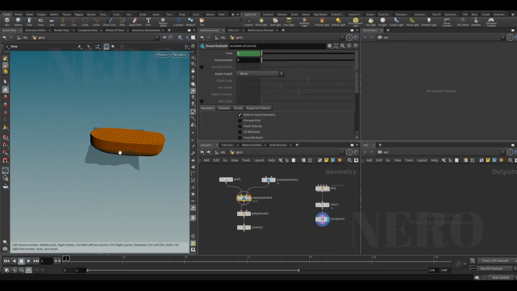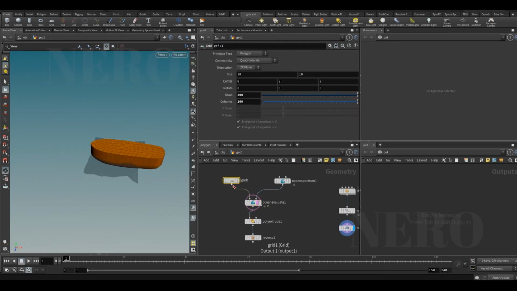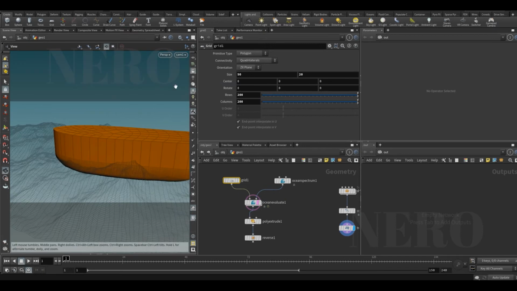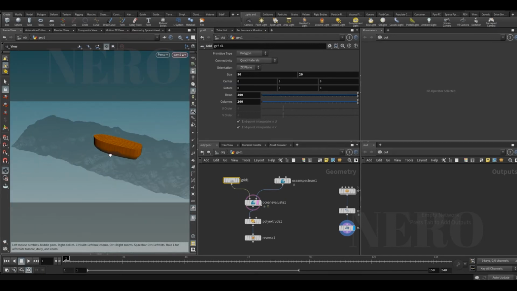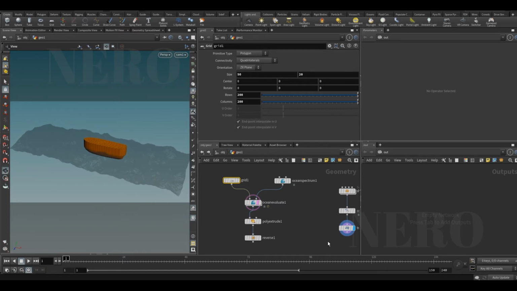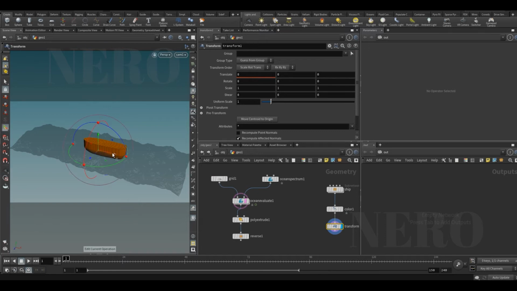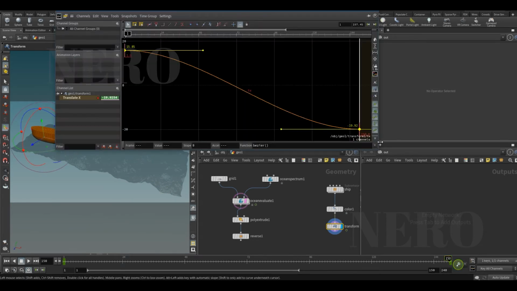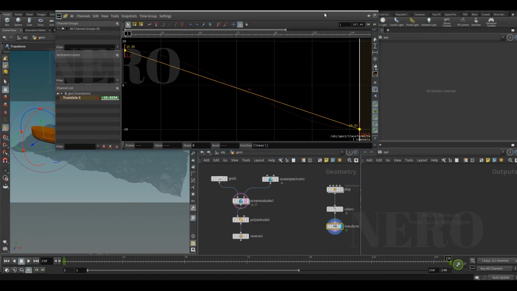This is the ocean evaluate. I guess the ocean is too small, so maybe I put 50 here and put 20 here, and go back to the camera and change the camera position, kinda like this. Okay. And the next thing is the ship animation, from here to here maybe, and let's change the curve to linear.